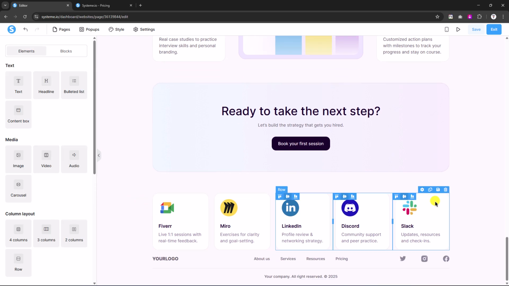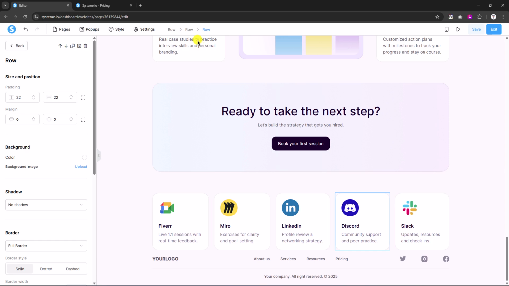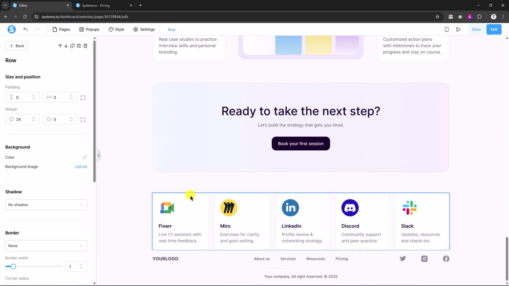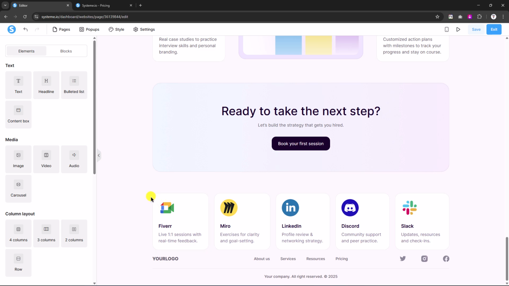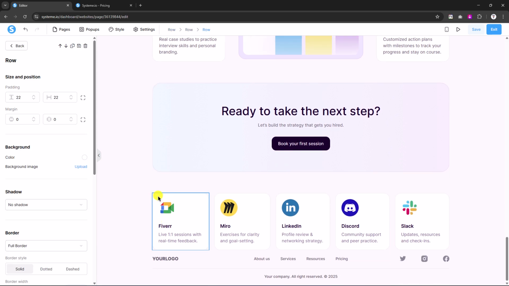So for now I will just click here, and I will select this full row. So here you can see one more thing. See, if I try to select all the rows from here, I can select. If I just click here, then see, it's selecting only one row, because this is the first row, and then we have this another row, and this is the main row. In this row we have all these other boxes rows, and here it doesn't use any padding on the left and right side. That's why we can select the main row.